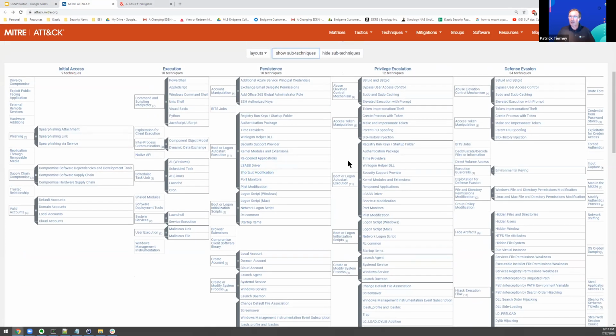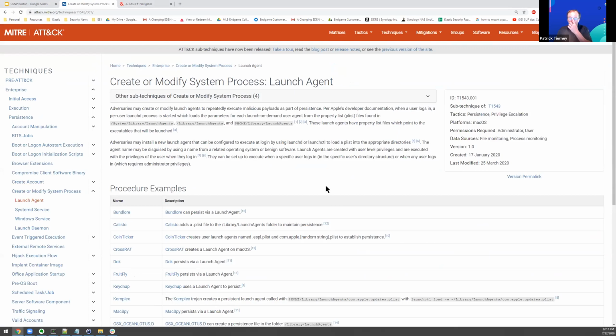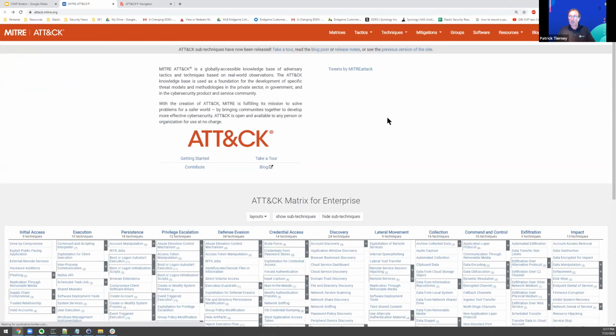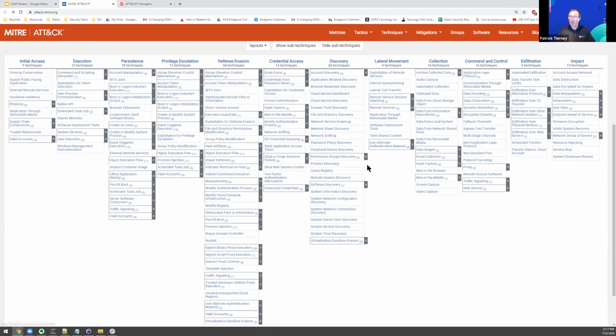So if we go in through here, let's see if I'm trying to find the one that I was looking at before. So launch agent, I think, is what I was looking at before. It doesn't matter. This is just one example of you click on a technique and you can start to get an idea of what it is they're trying to do. A lot of rich information, and not even more, what software and what groups are using that. So Ocean Lotus or APT32, same group, is using this technique. So that's what we're going to be looking at today, an Ocean Lotus attack in just a couple of minutes. So this is extremely useful. It's extremely helpful. You can get a lot of information about what attackers are trying to do.